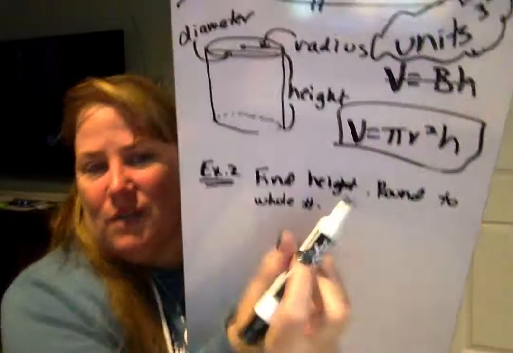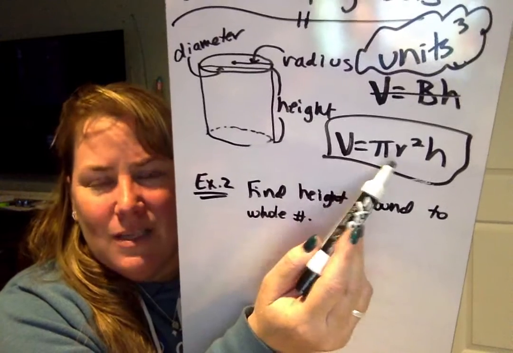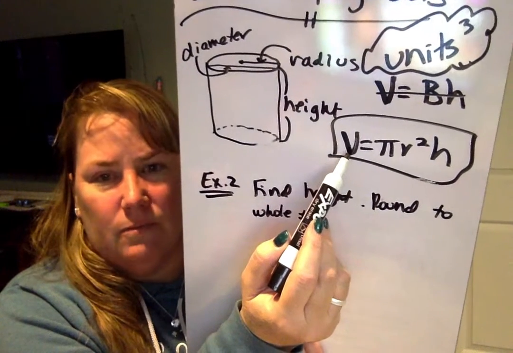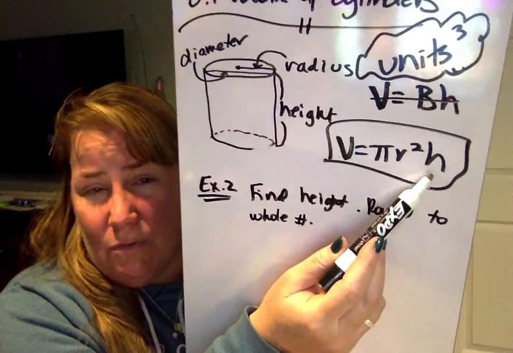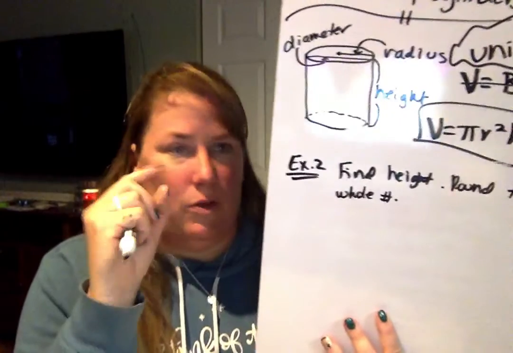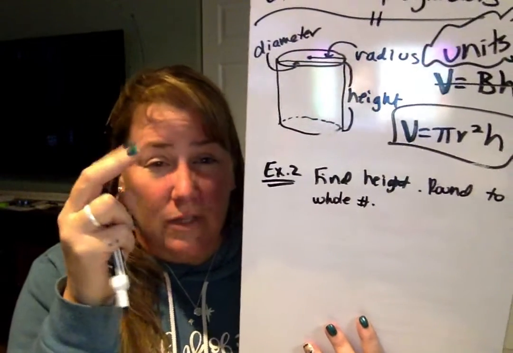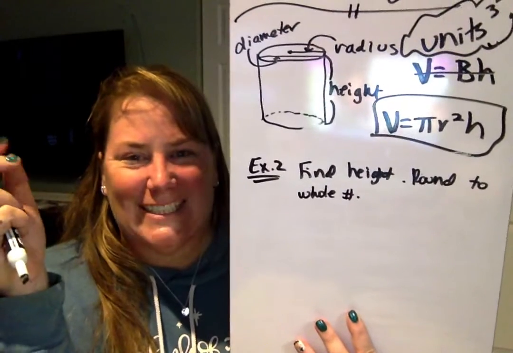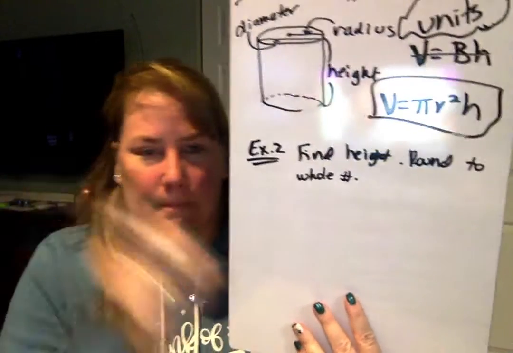So since we have to find this h, we already know what pi is, that means they have to give us the volume and the radius, because this is the one we're finding. So think of it this way. They have to give you two numbers, whether it's the radius, the height, or the volume. If you have 2 given, you can find the other one. It's going to be back to balancing equations.